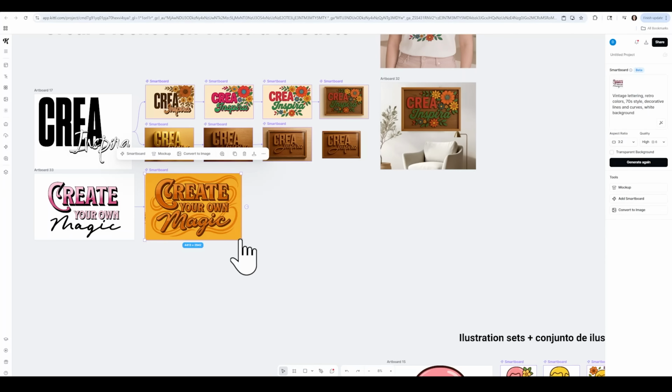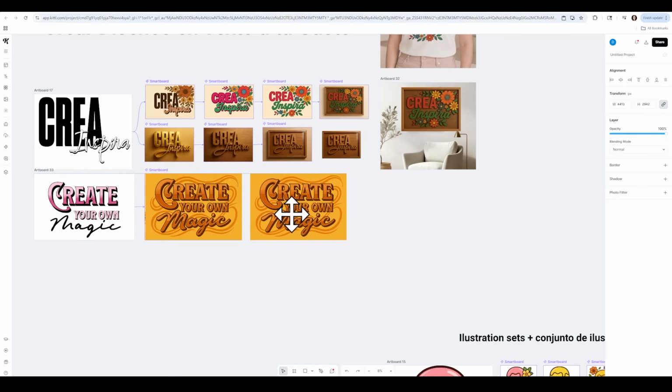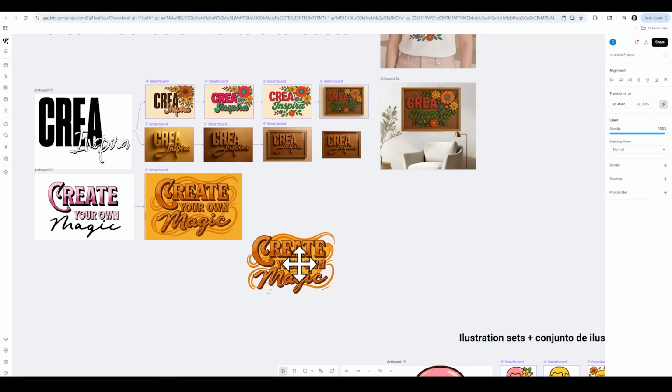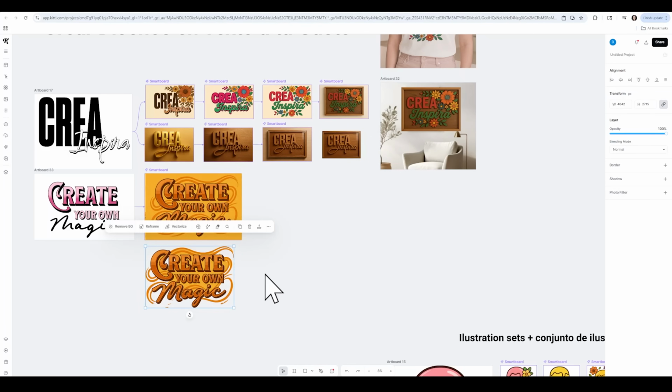Here's what it created. Look how cute it turned out. Now we can convert it into an image by clicking the button at the top. Then remove the yellow background and voila! We got a ready-to-use design for sublimation or DTF. I love how it will look on a t-shirt.